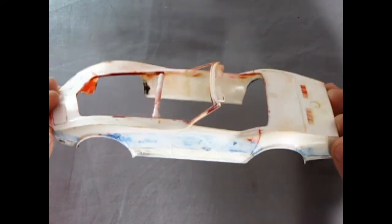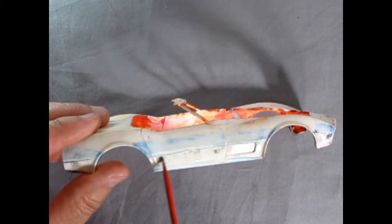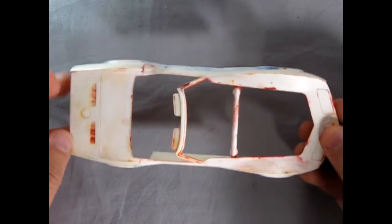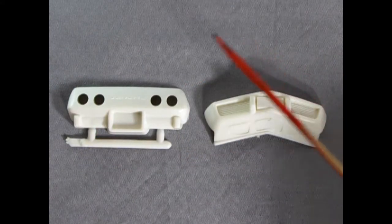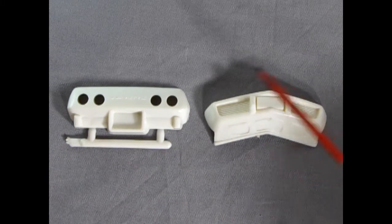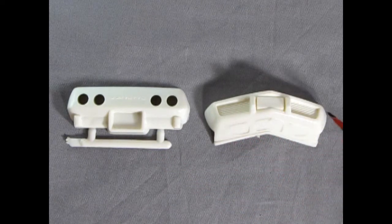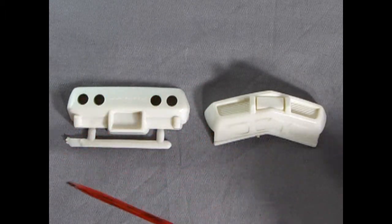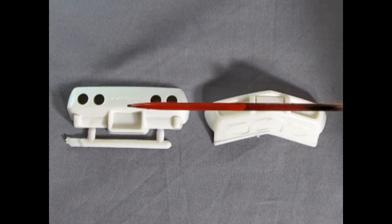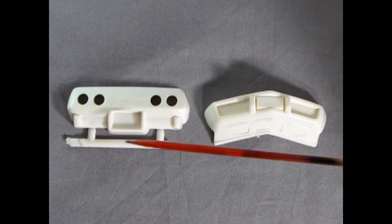Looks like they were trying for some kind of race car effect, whoever owned this before. There is one sort of sad note though — I think they cut their masking tape on the body itself, so there's a nice groove in here for me to try to fix somehow. But overall, if you find one of these old kits, hopefully it will be more untouched than mine is. Here we have the front and rear impact bumpers for 1974, which is accurate to the car because 1973 was the last year to use those chrome bumpers. However, '73 had the first impact front bumper. So for '74 we have the complete picture. This is more of a '75 rear bumper because in 1975 they figured out a way to mold this as one solid piece at GM. To be accurate for '74, you need a small line up the center to show a right and left hand side version.